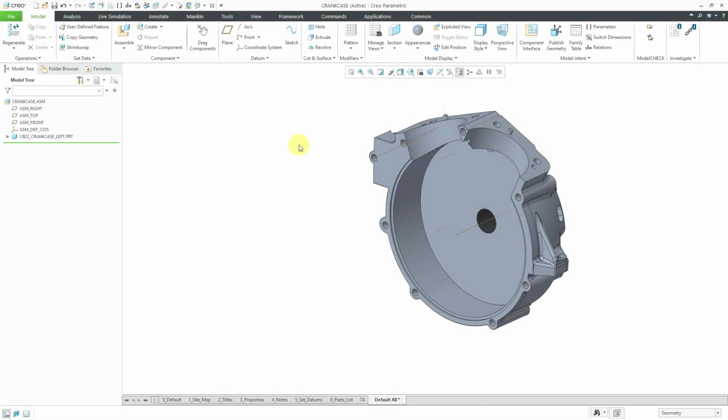In Creo Parametric, there is a constraint called oriented that you can get when you're trying to assemble a second set of axes or cylindrical surfaces. Let's take a look at how that works.